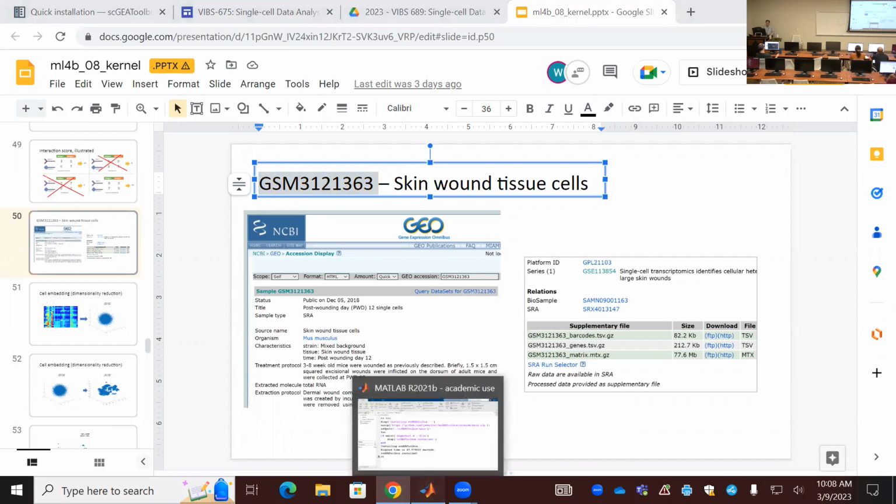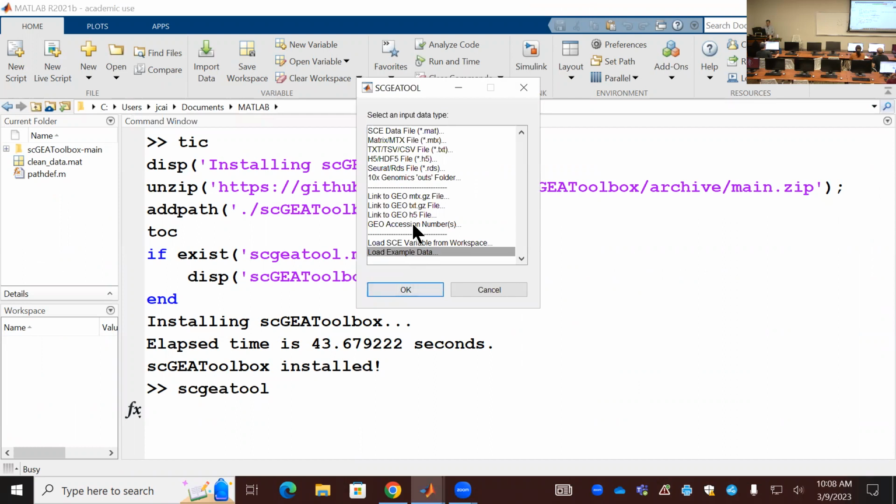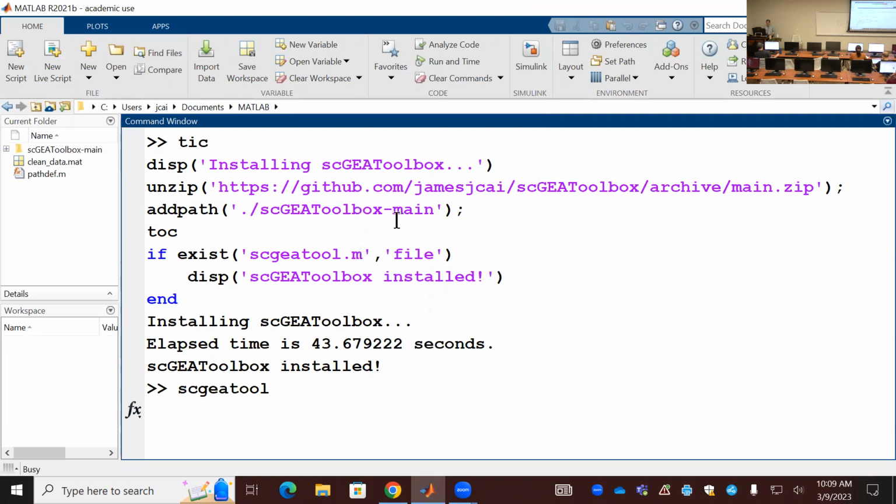In your research, you probably will have your own data set, or you want to download some data set from reading the paper relevant to you. And also, you know how to download this, okay? Remember, if you have an accession number and you check, they provide the essential matrix file, and you can just select this accession number and give that number in there.